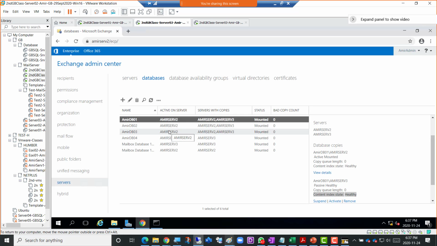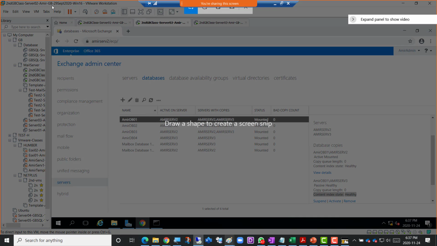So take a screenshot number 7, DB0123 active on server 2. Let's take a screenshot here. I'll take a sample screenshot now.